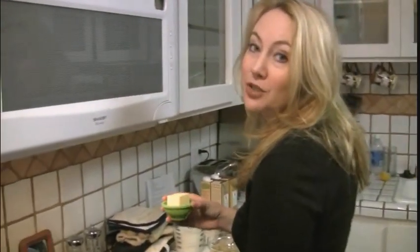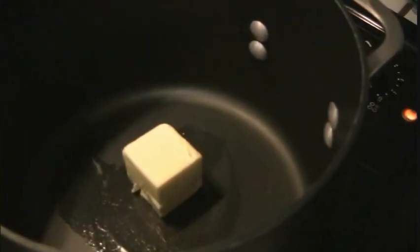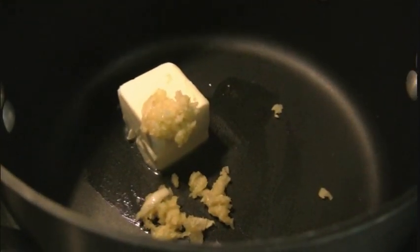We're gonna make some pumpkin soup. We're gonna melt some butter. Once that melts, saute some garlic. And lots of onions.